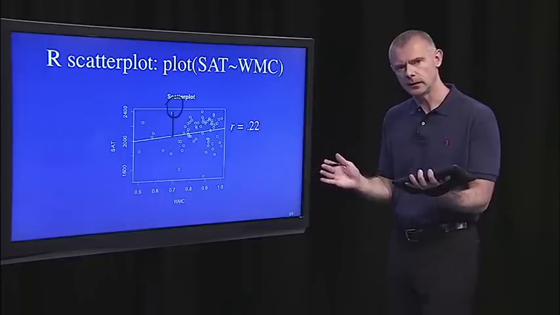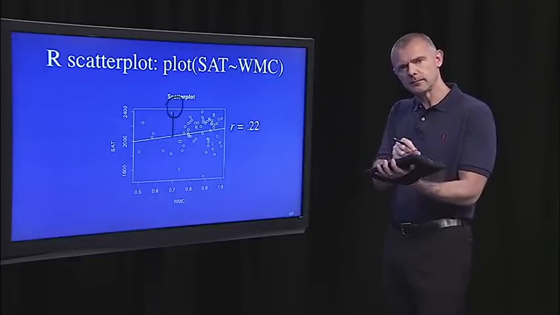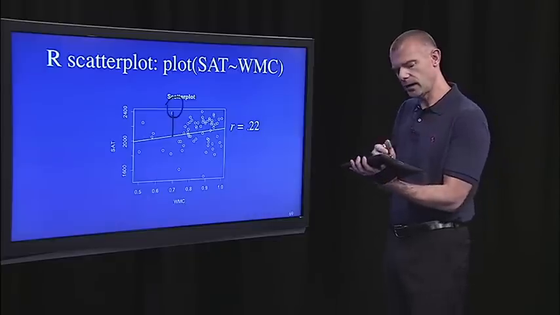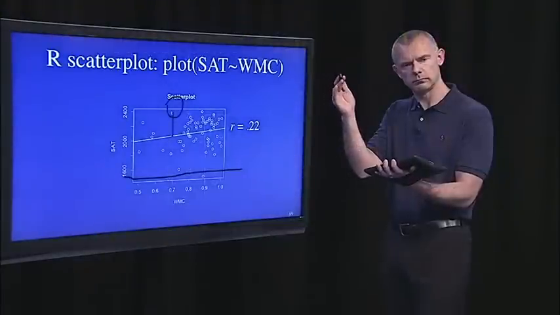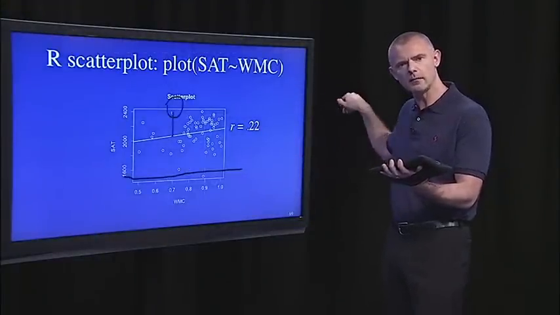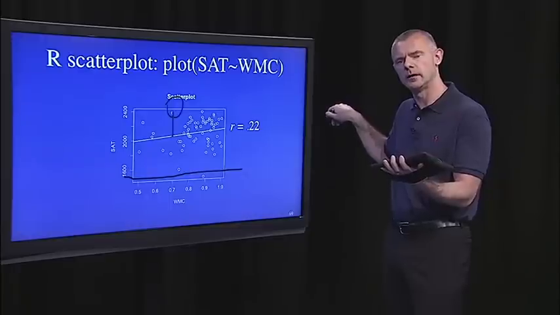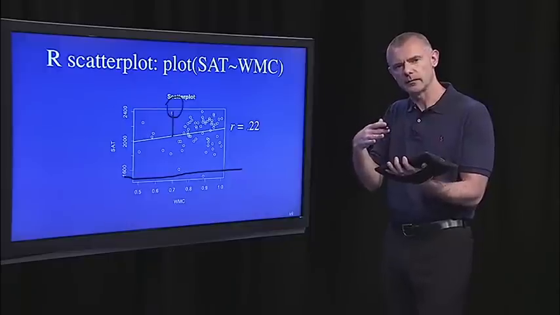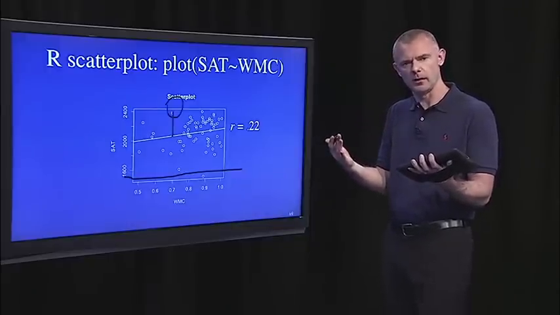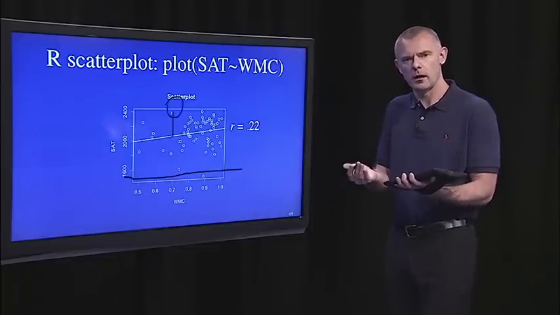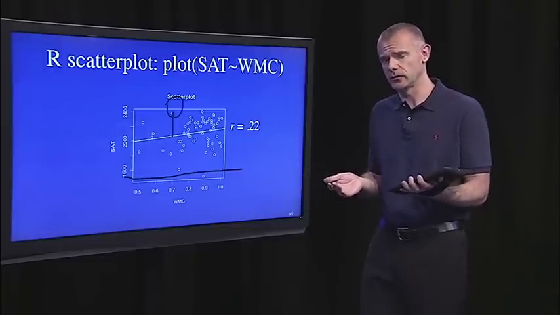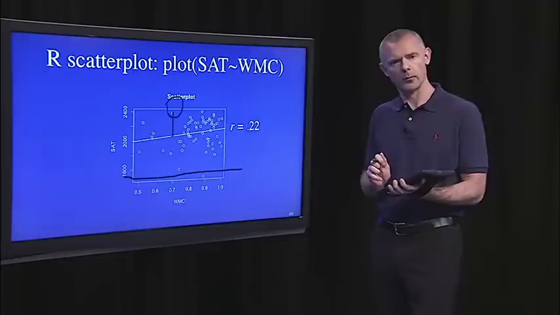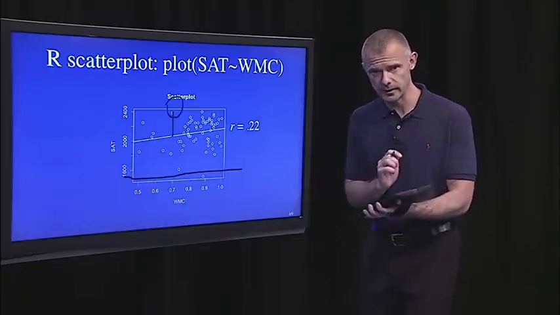The idea of homoscedasticity is that those distances are not a function of x, meaning as I go across the entire distribution of x, the distances don't either get greater or they don't get lower. They're just sort of random across the entire distribution of x. If they changed as a function of x, that would tell me that there's something systematic going on, that my prediction errors are related to one of the variables of interest. That sometimes happens, and that's an interesting outcome, but it violates the assumption of homoscedasticity. That would be heteroscedasticity.